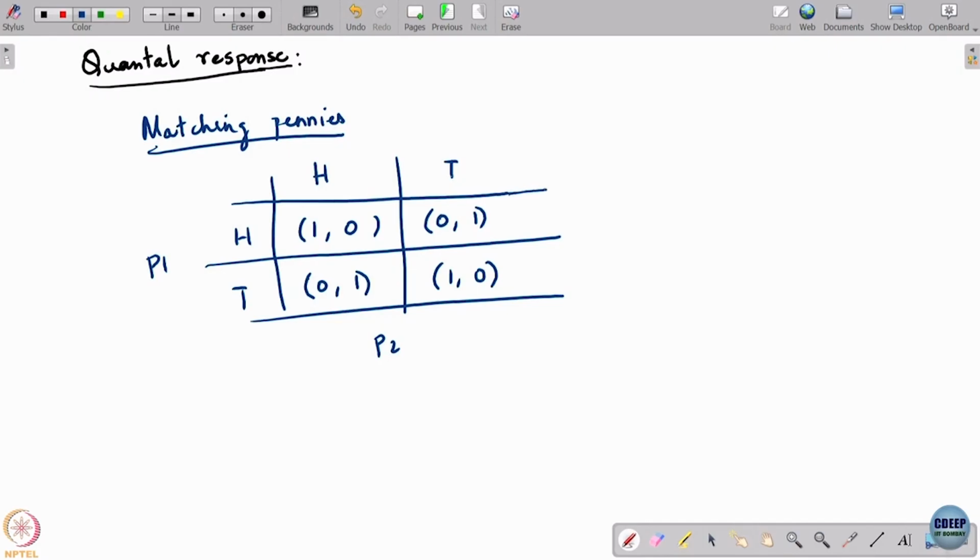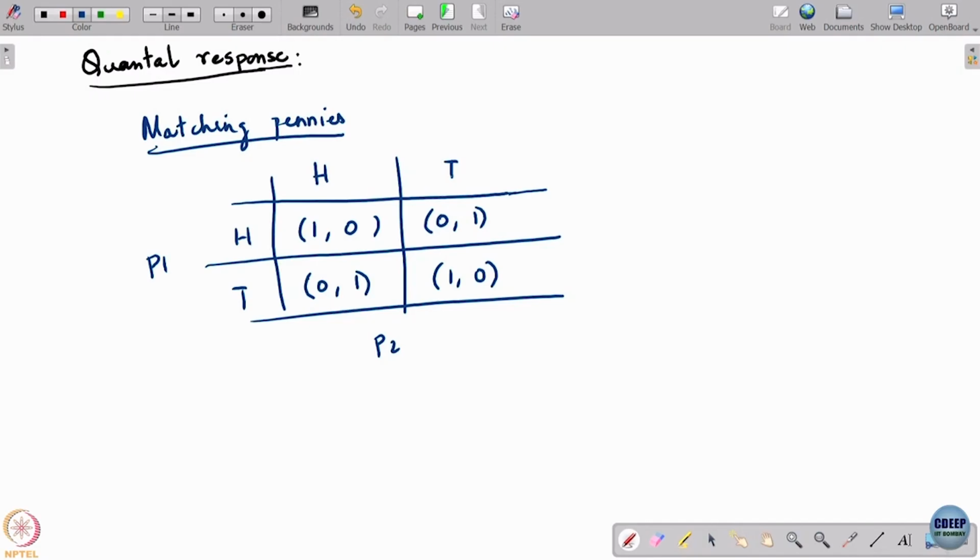You can see the payoffs are extremely symmetric, and in fact you can also see that there is no pure strategy Nash equilibrium in this game. The main thing is this is a non-cooperative game, so players have to decide what they want to put without seeing what the other has put, obviously. Otherwise the game becomes trivial. So the way it's usually played by kids is that they hide the face and then they reveal it and then you decide who won.